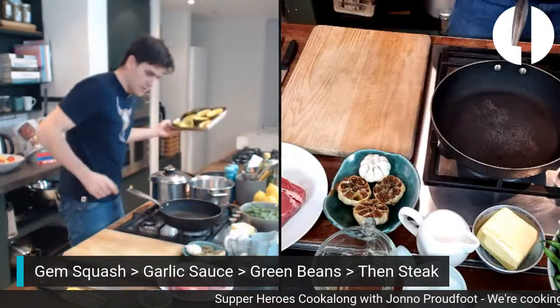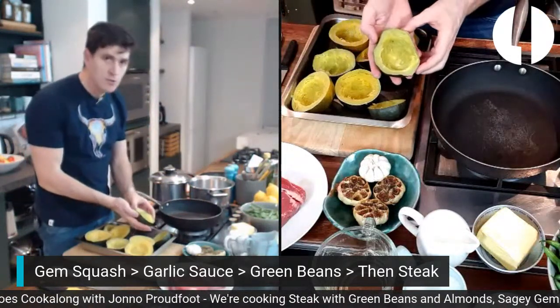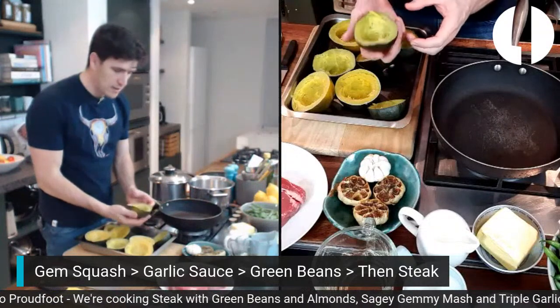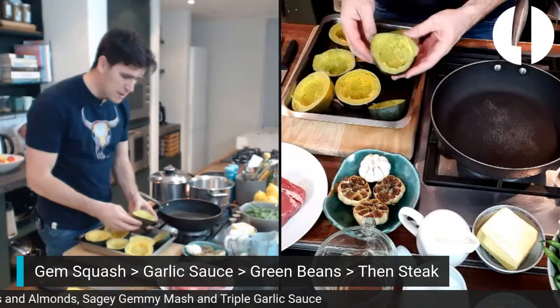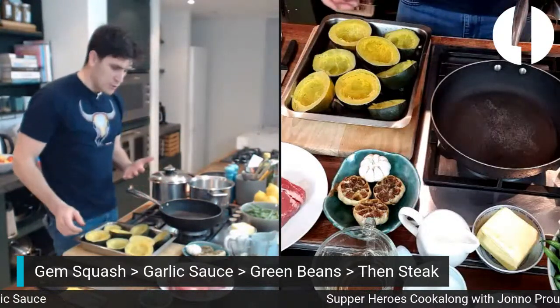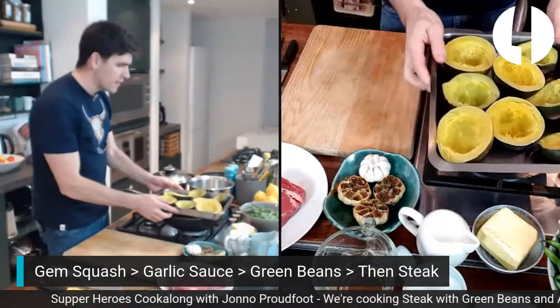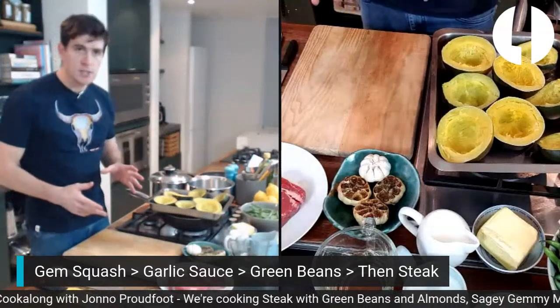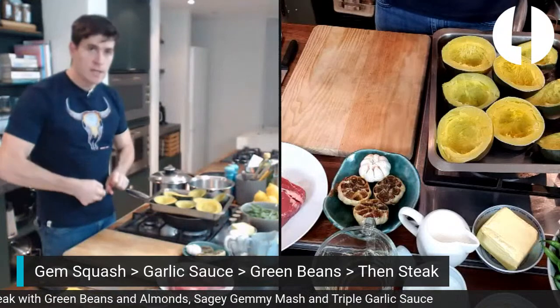And then we've got these steamed gem squashes. These just came out the stove. I think I actually overcooked them and I'm glad I did because I wanted to show you a method you can use to come back from that. So the first thing we're going to do, everyone get your gem squashes and then get a bowl and a spoon, because we're going to scoop the gem squash into a bowl and then we're going to wring it out. Okay.